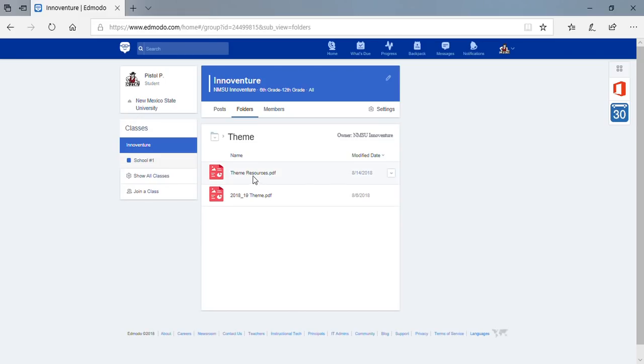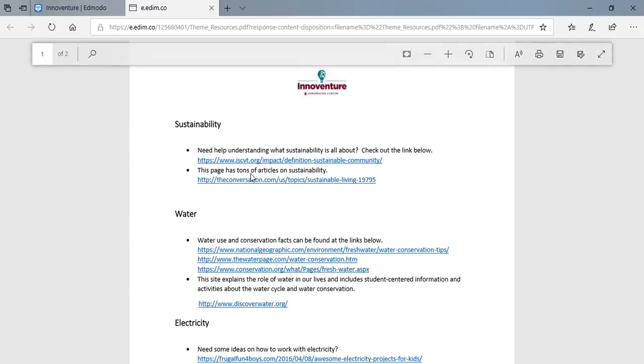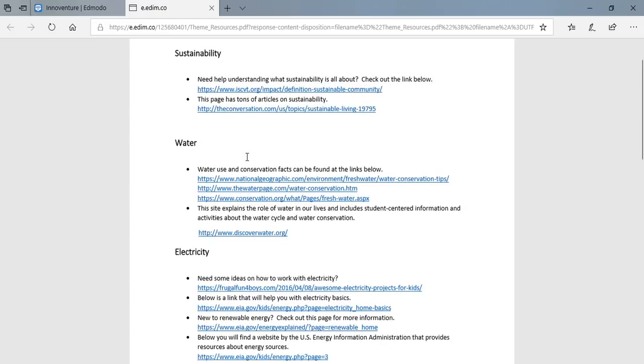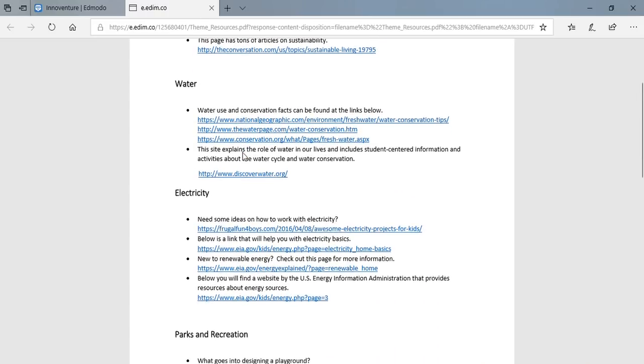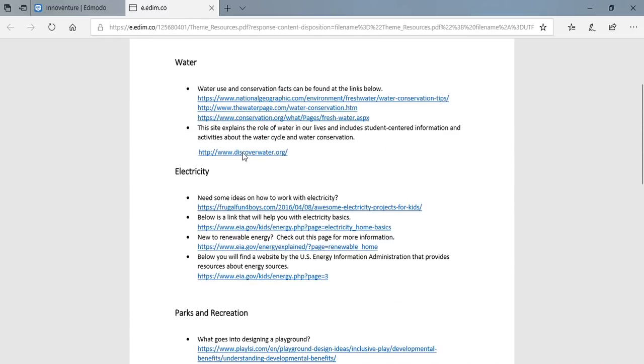And then the theme resources is a collection of different resources that you may use during your research for your prototype, maybe getting some background research on what's needed for Innoventureville. And it's everything from sustainability to electricity to agriculture. So please do check this out.